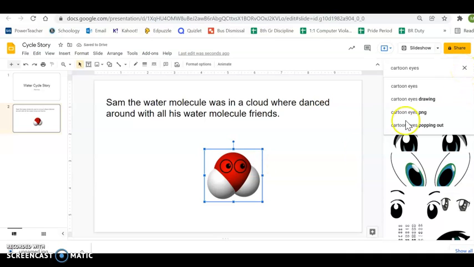So the next thing I can start to do is look up more pictures to really begin to illustrate this scene. Since it says Sam is a water molecule that's with all of his water molecule friends, I might want some friends here. In order to copy Sam to make multiple of him, I can right-click.